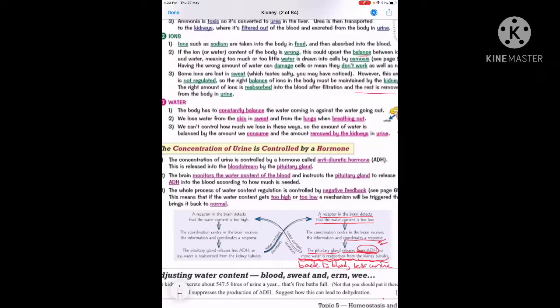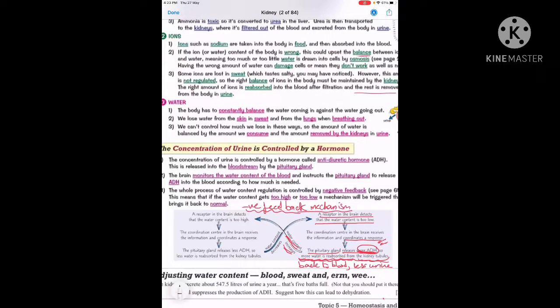Once this balance is regained and the water content increases accordingly, there will be something called negative feedback. Negative feedback means once the water content increases, the opposite will occur, because you can't keep on having a lot of ADH all the time. You will have less urine all the time, and all the water will be collected inside your body. You may have water intoxication. We don't want that to happen. So that's why there's a negative feedback mechanism. This negative feedback mechanism is literally the opposite.